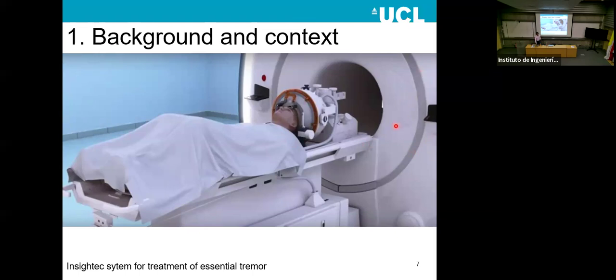And this is done under MRI guidance, but the patient is also awake while they do that, so that the focusing can be tweaked. Because they want to make sure that they'll fire a low intensity, make sure that speech and movement is not affected. And once they're happy that that's the case, then they ablate a tiny region, and it's transformative. Basically, the patient walks in shaking, they come out, they don't shake anymore, in a nutshell.